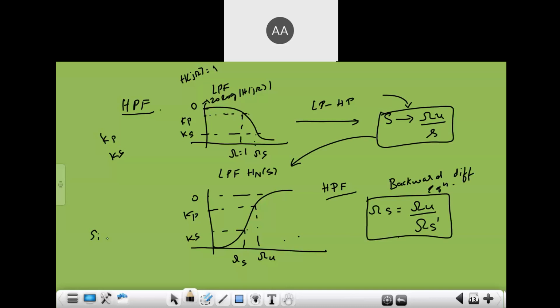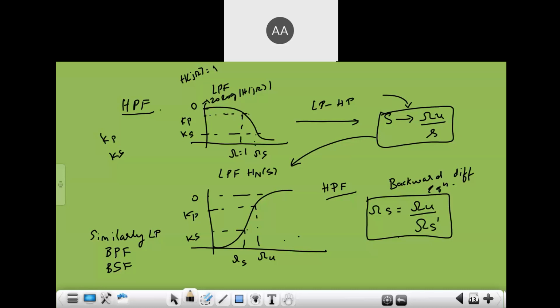Similarly, you have your band pass filter, band stop filter, and even low pass filter. Even for low pass filter, a low pass to low pass transformation you need to apply. If you have understood this, even for your band pass filter and band stop filter and all that, the table, I will send it now itself. You copy it down in your notes.